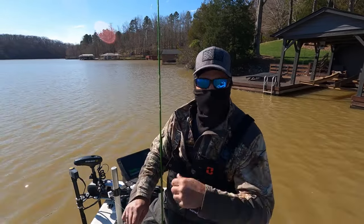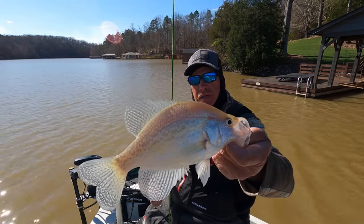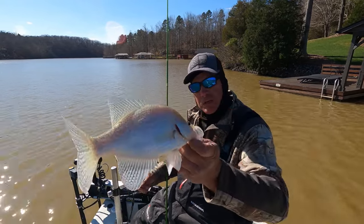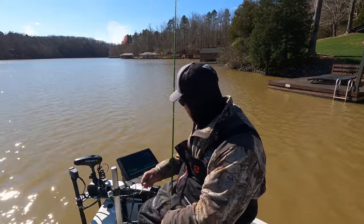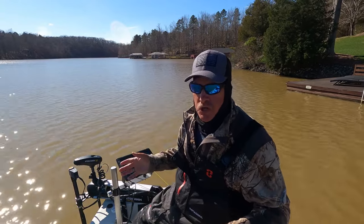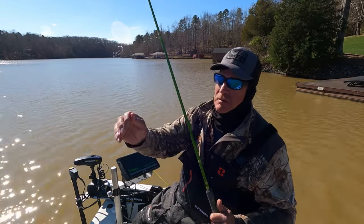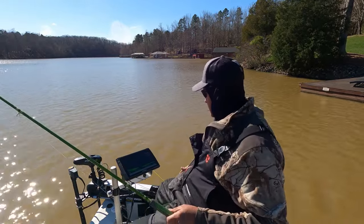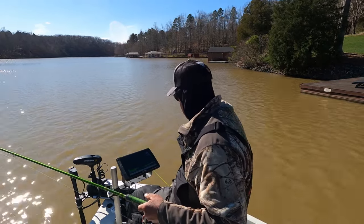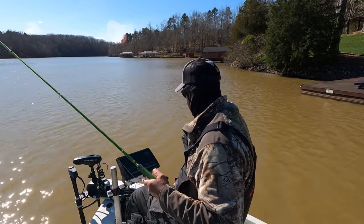The boat was swinging so hard and luckily that fish wanted to eat! That's a pretty crappie right there — that light color. I'm staying with the creamy. If you fish early spring, that creamy color is fantastic. Look how light the water color is — all these bait fish are light color this time of year too, so that's one reason I'm sticking with it. It's a good color. Let's see if we can pluck another one off down here.